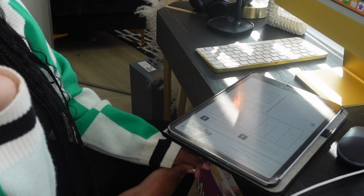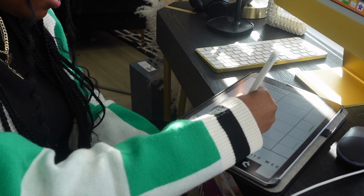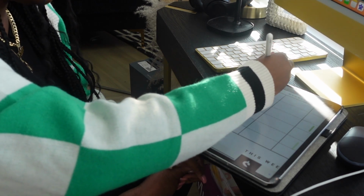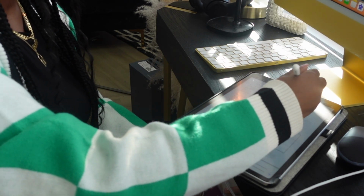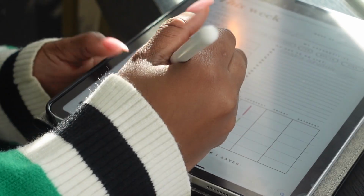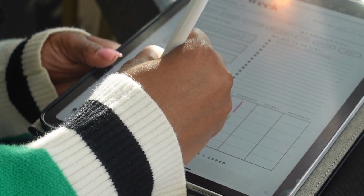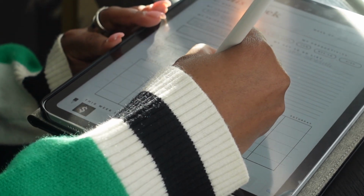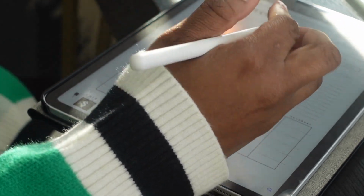We're going to repeat the same thing for each class. And because of the type A person that I am, I also have to get this down in my That Life planner. I use my weekly dashboard, the schedule portion, to block off the time slots for all of my classes throughout the week. And then I'm able to see at a glance when are those time slots that I have the freedom to do things like social outings, club meetings, or even just extracurriculars. This is really helpful for those of you who are struggling with work-life balance. I know it's easy to think that you have the time to do this and that. You consult your schedule finally and you see that you don't.